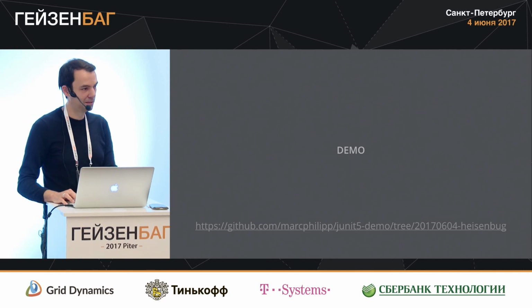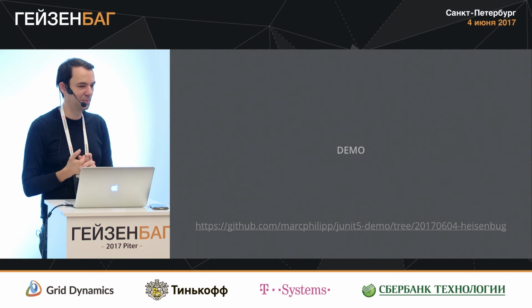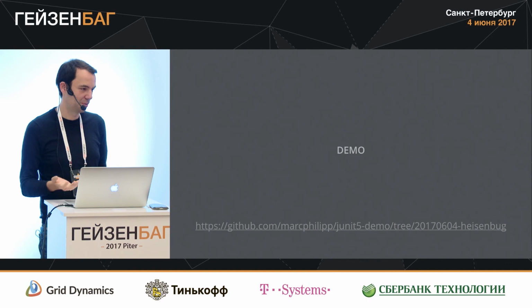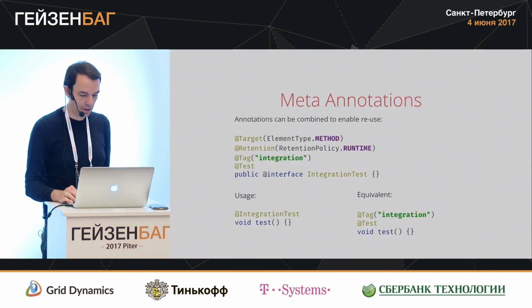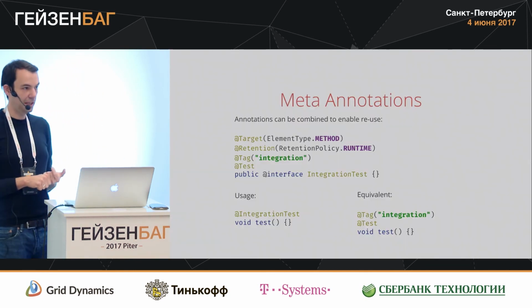Sorry, yeah. Is a tag test specific only, or can it be on a class? It can also be on a class level, yeah. The question was whether or not a tag is test specific, but no, it can also be applied to the class level, which will then tag all the tests in that class accordingly. Yes, good question. All right, one thing I did not show you were meta annotations.